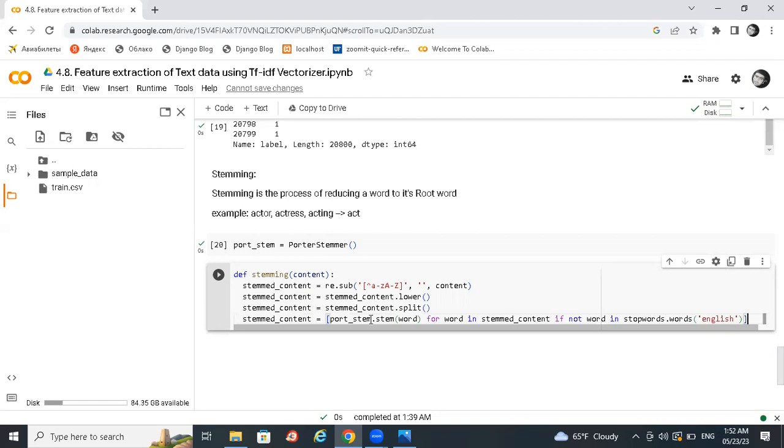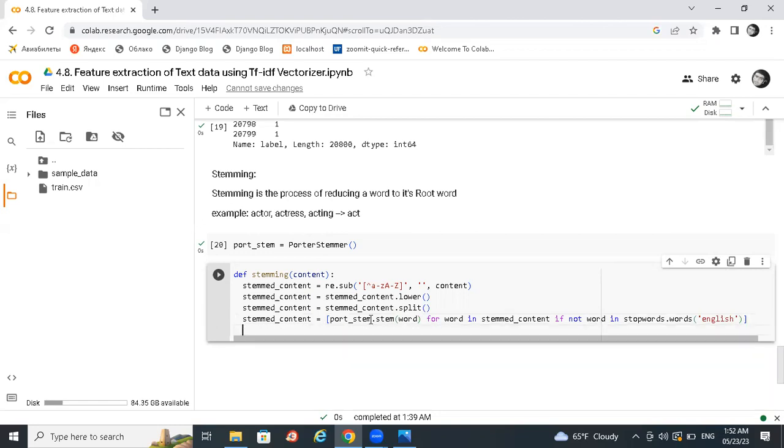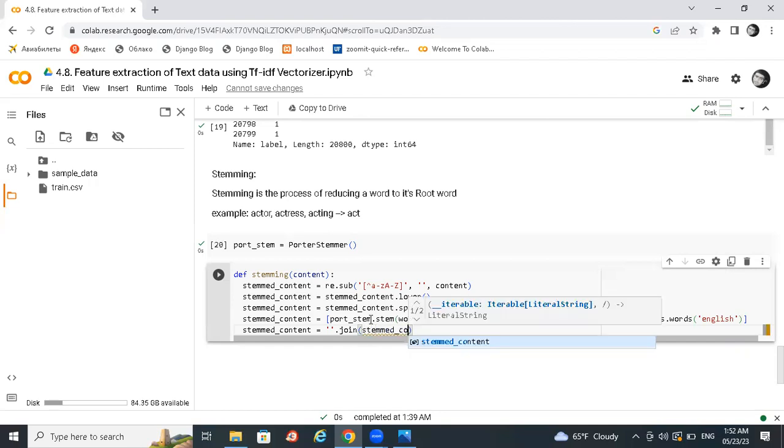Now, stemmed content variable is equal to single quotes, join function, stemmed content variable. Once I have done that, I am joining all the words.